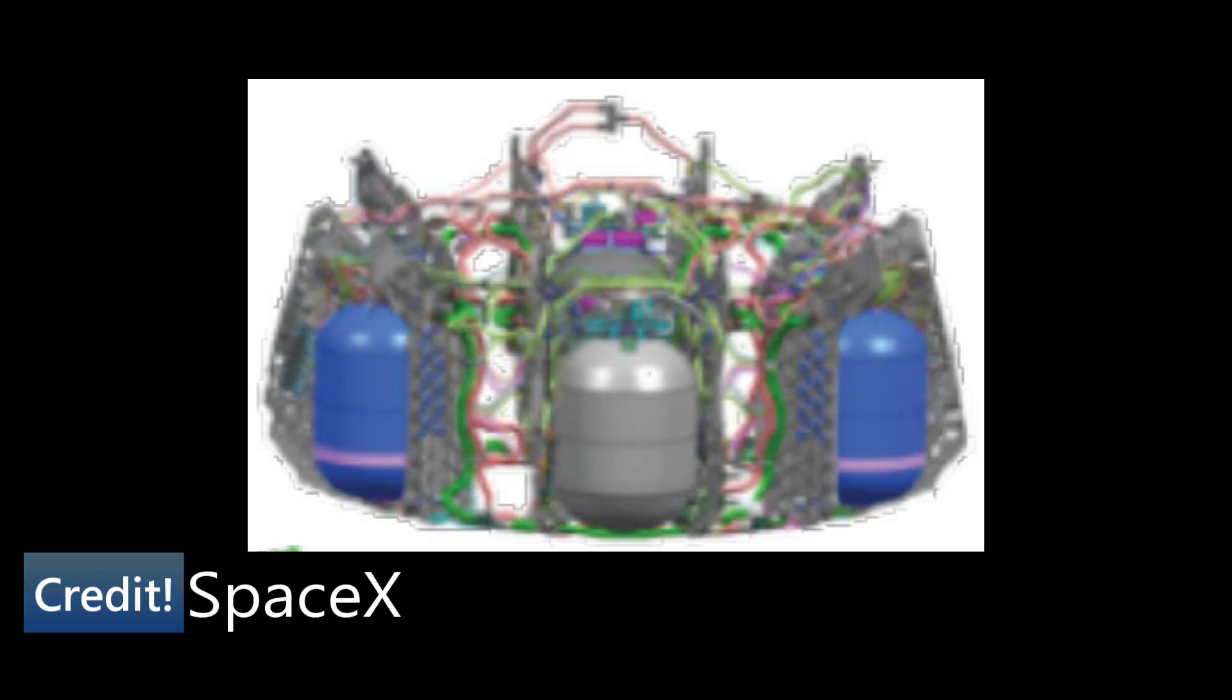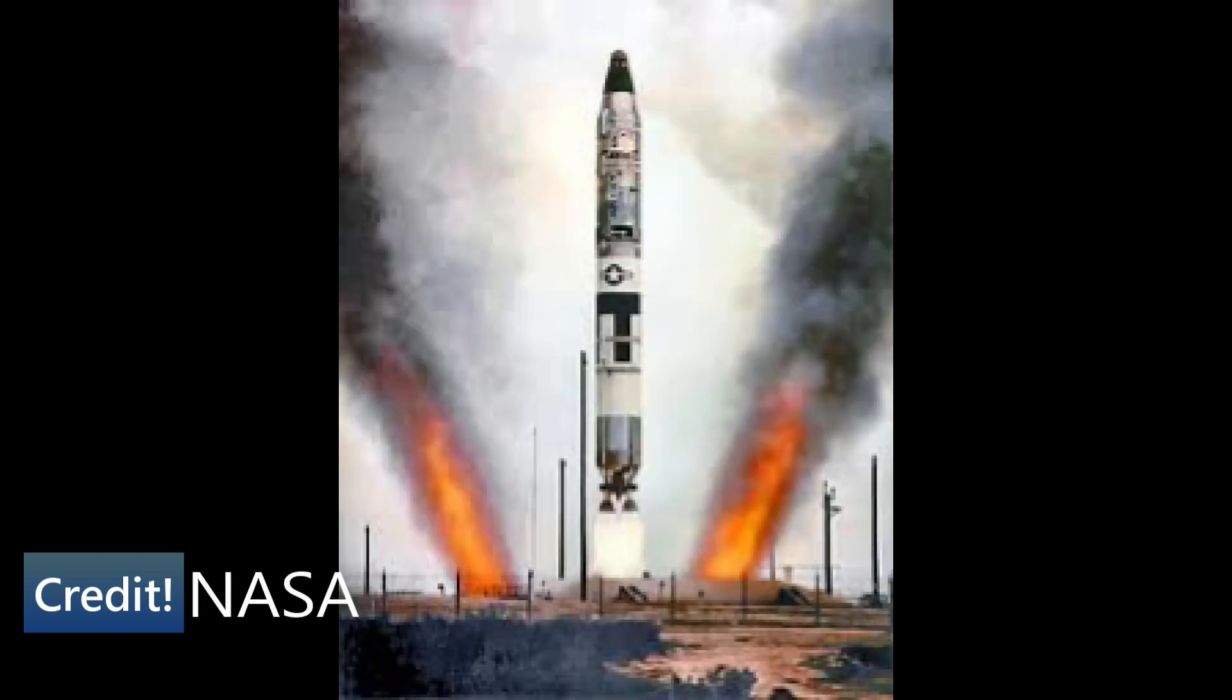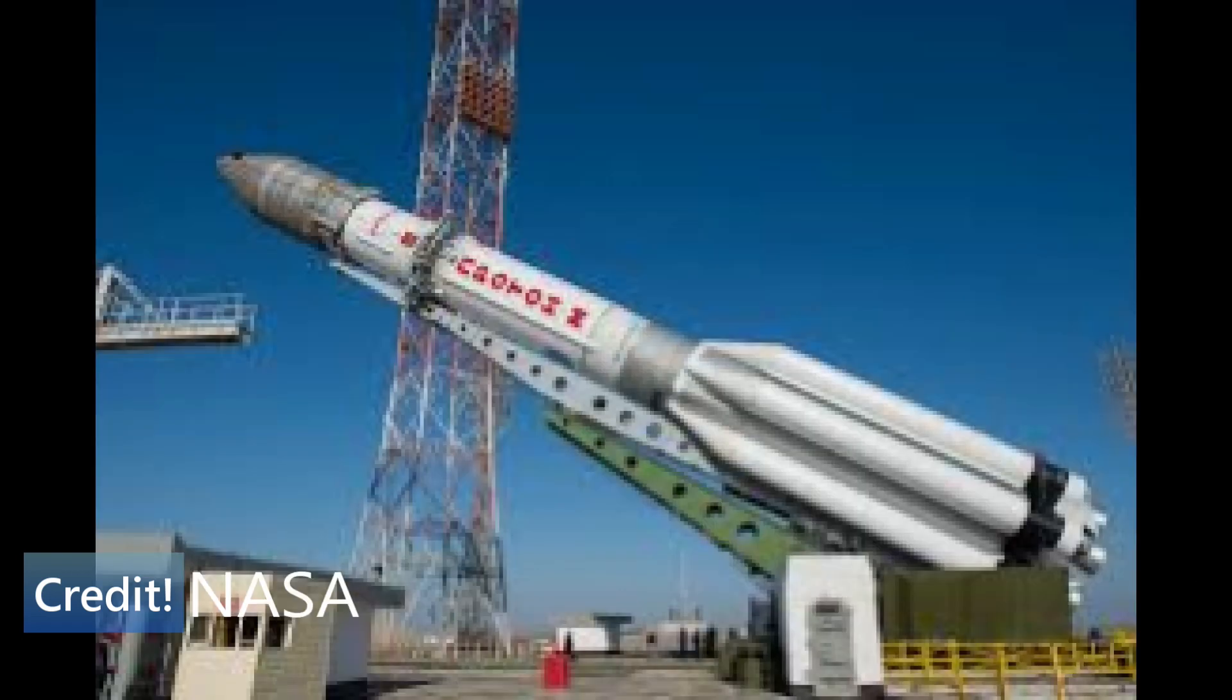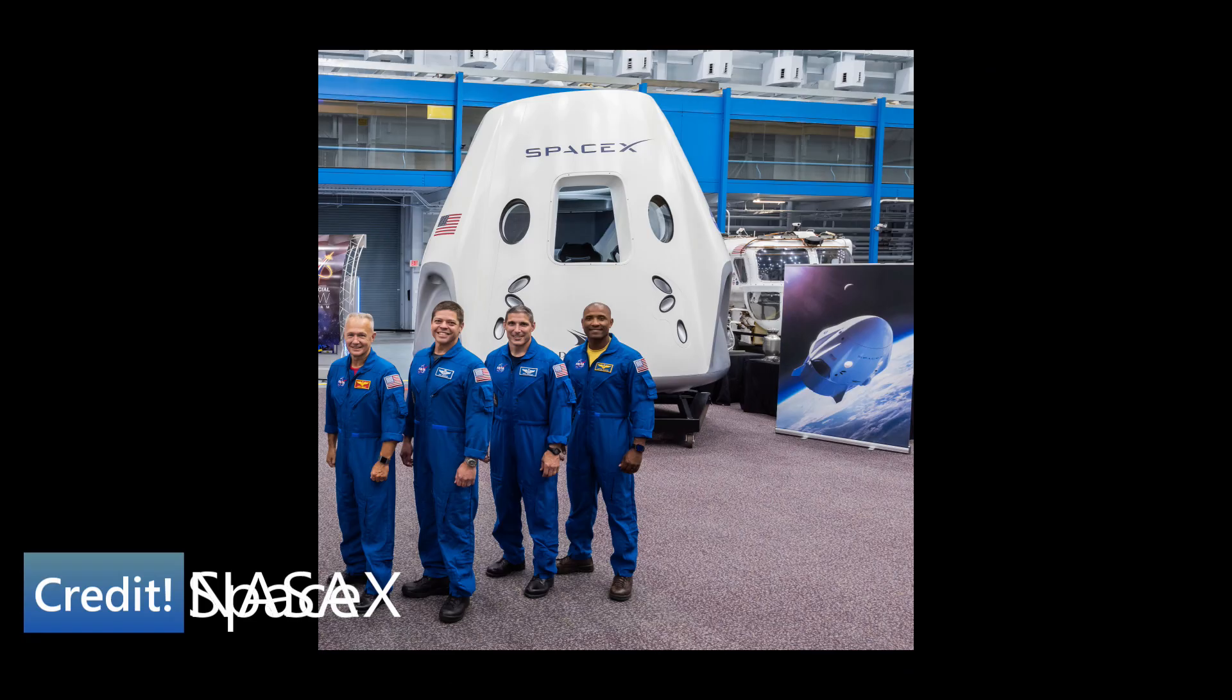Hypergolic engines can be fired many times. Hypergolic fuels can be stored for long periods of time in space and on the Earth. Hypergolic fuel was used in Titan 2 rockets by the United States, is still used in the Proton rockets made by Russia, as well as some Chinese and Indian rockets. A simpler but more efficient version powers the Draco and Super Draco engines in the SpaceX Dragon capsule.